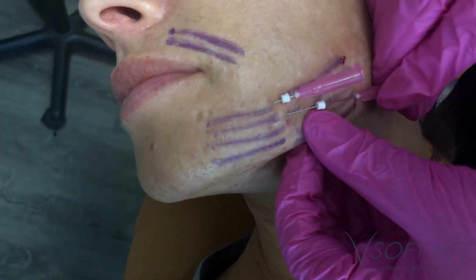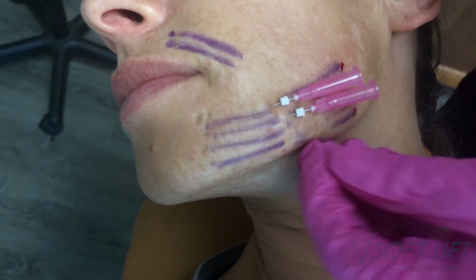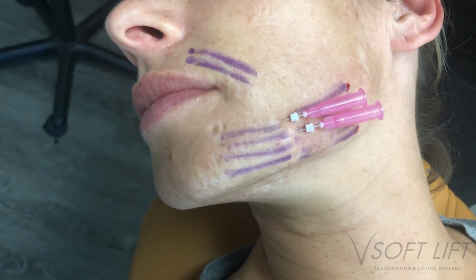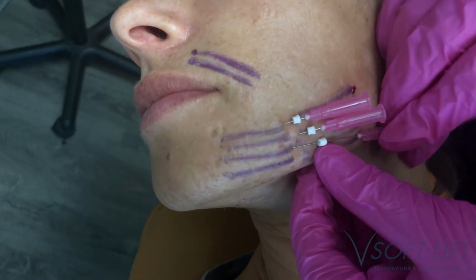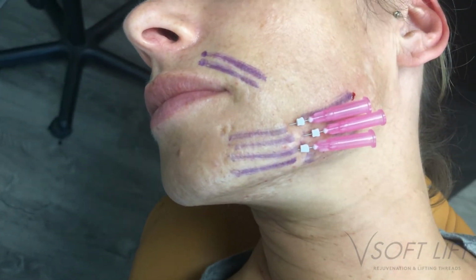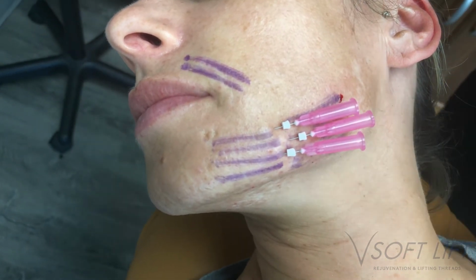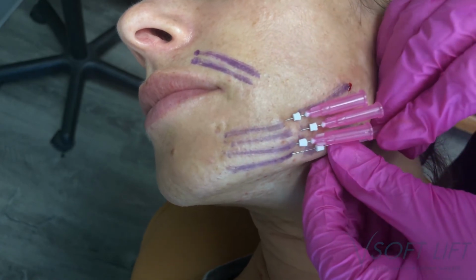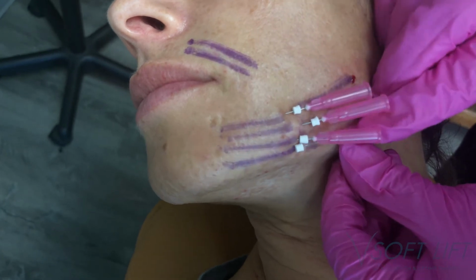So if you're targeting acne scarring, it can be a little bit tricky sometimes to push through some of those heavier scar tissue areas, as well as just using the twisted kind of take a little bit more oomph to get underneath the skin there. But once you're in the proper plane, they should kind of just glide real nicely, just kind of push with the one finger. And the biggest tip is just to pull that skin taut.